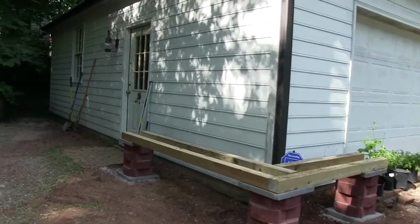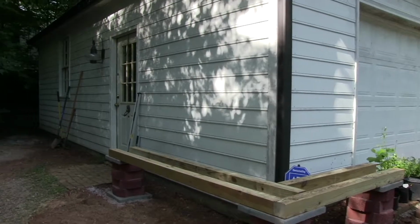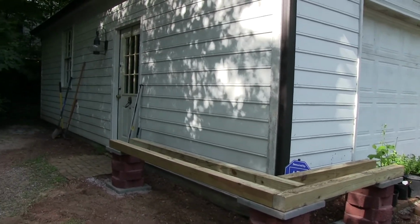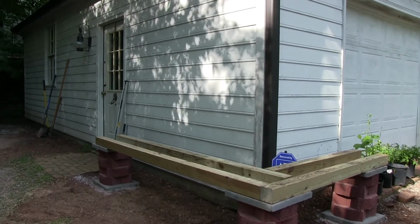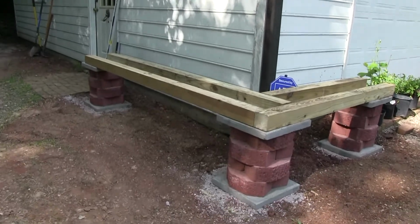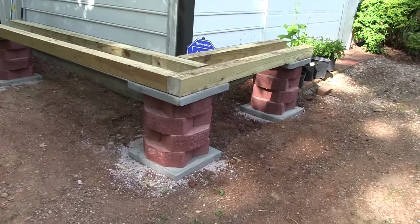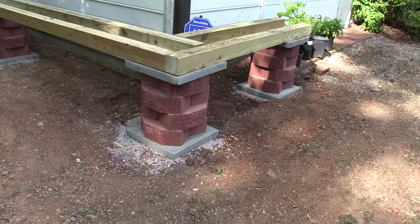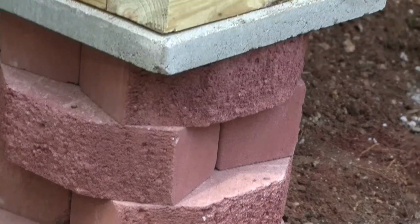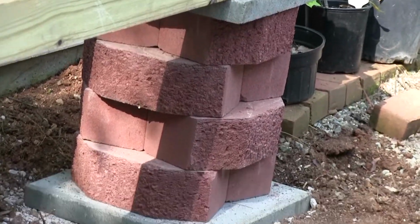This is my detached, it's a 2-car garage, but I use it for my workshop. I did a new shop video when I first started making videos, many years ago, 7-8 years ago. Anyway, this is what I'm going to do. This is what I've started. You can see the starting of these blocks that I was telling you about and how I did them. And I'll show you one more.